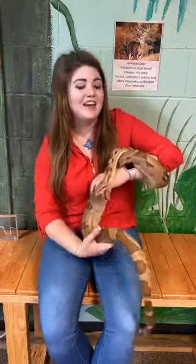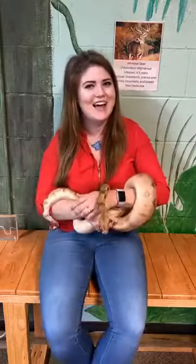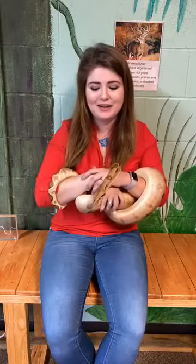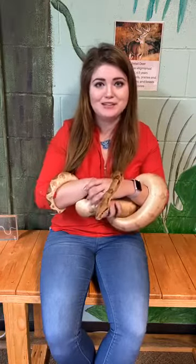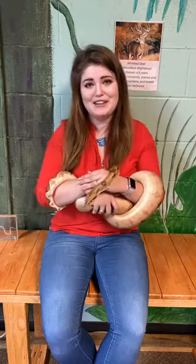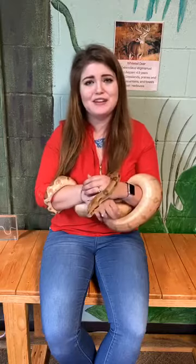We have another question. Two actually now. Do snakes like Lucy lay one egg at a time or a lot of eggs? They don't lay eggs. These guys are live bearers, so they can have up to 60 live babies at a time. So there's quite a bit of babies there, and those babies can be about 2 feet in length when they're born.